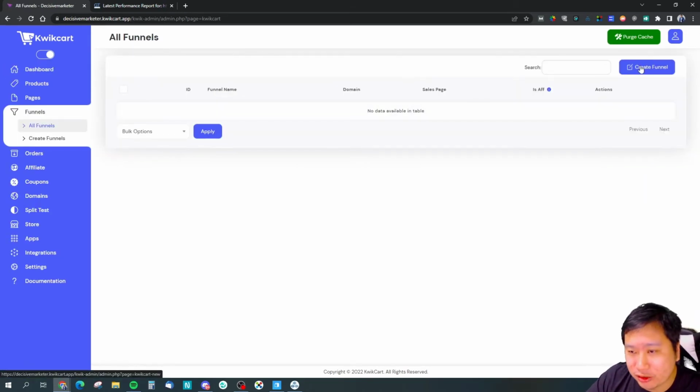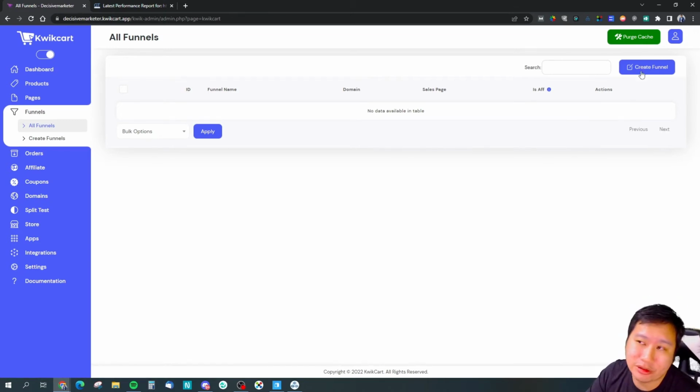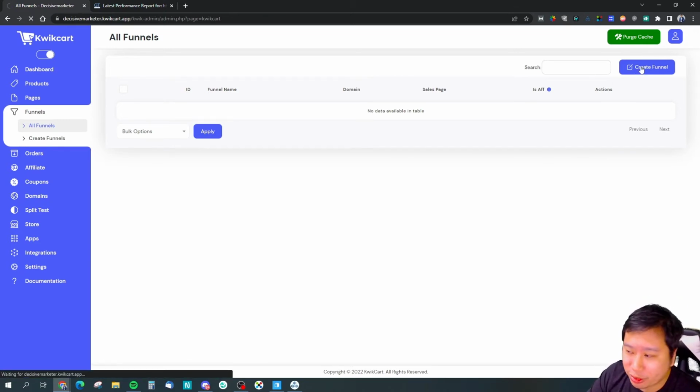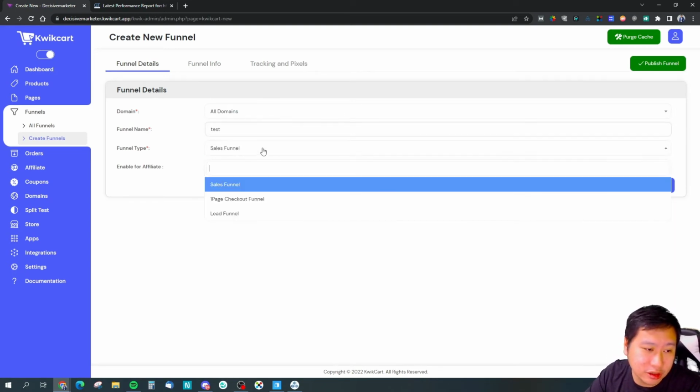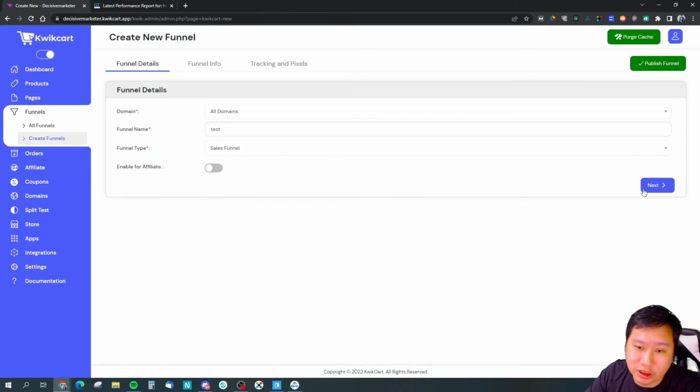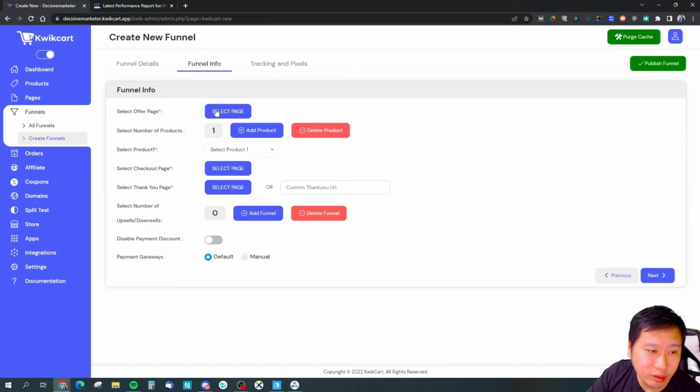Once you have your upsell pages, your landing pages, your checkout pages and all that, you can create a funnel. Okay, so you can name your funnel. I'm just gonna put it as it is, and then next, you can choose your offer page, and then how many products you are going to be adding.